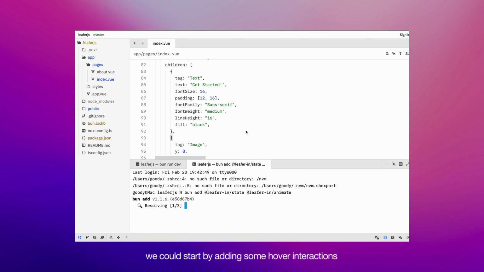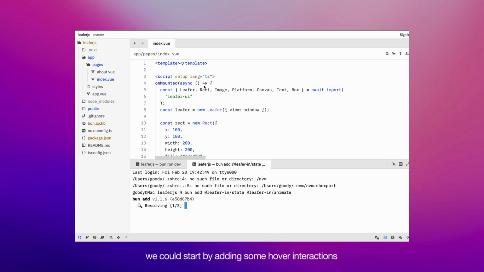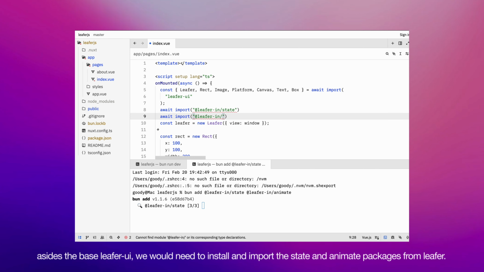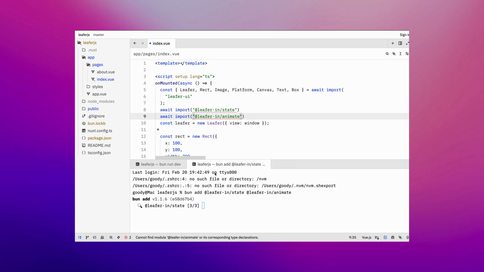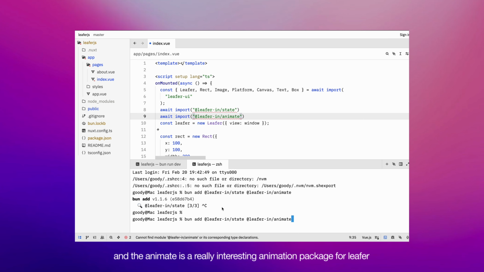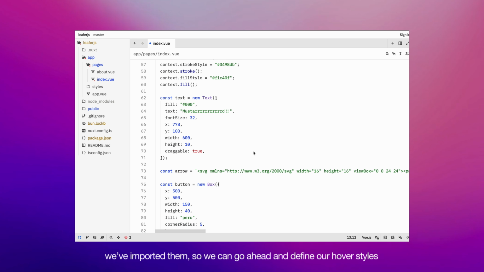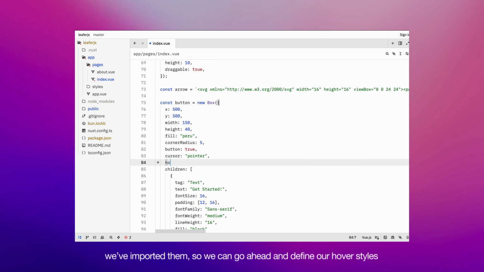We could start by adding some hover interactions. Aside the base Leafer-ui, we would need to install and import the state and animate packages from Leafer. The state enables us to have different states for objects, and the animate is a really interesting animation package for Leafer. We've imported them, so we can go ahead and define our hover styles.